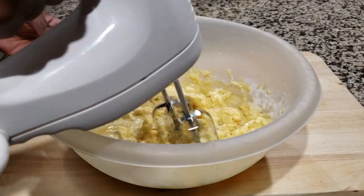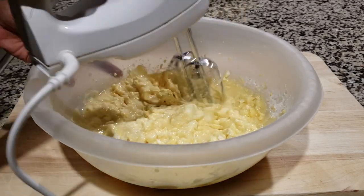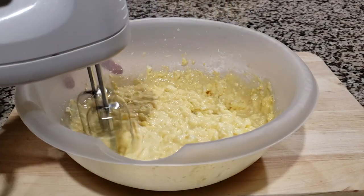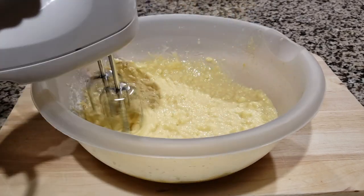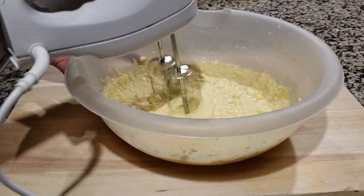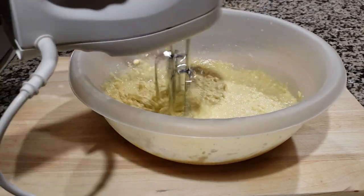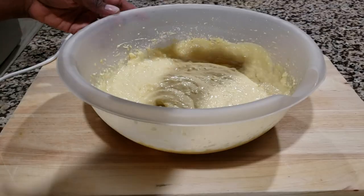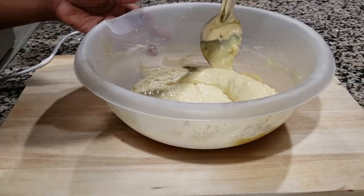You can cut this lemon juice in half — it really depends on how tart you want your dessert to be. It's not super tart; once you let it sit in the refrigerator and chill, it really does calm down. But if you're not into tartness, you might want to cut it in half. Just keep in mind that once you do cut the lemon juice in half, your filling will be a little bit thicker. Go ahead and blend everything together until it's nice and creamy. Now at the end, of course, I'm going to show you how to put the dessert together, but you don't want to put it together until you get ready to serve it because you don't want your cookies to be soggy. So throw it into an airtight container and place it in the refrigerator until you're ready to build your dessert.